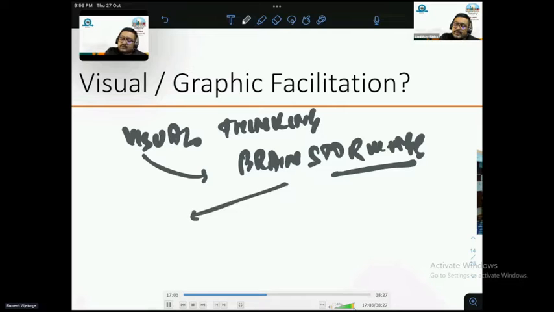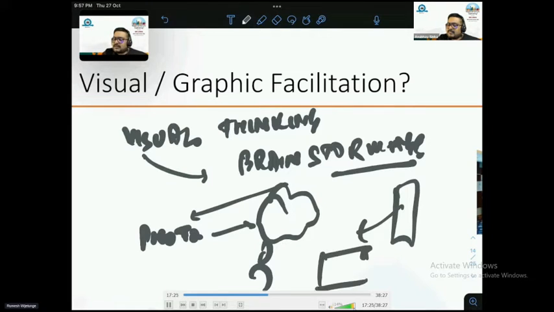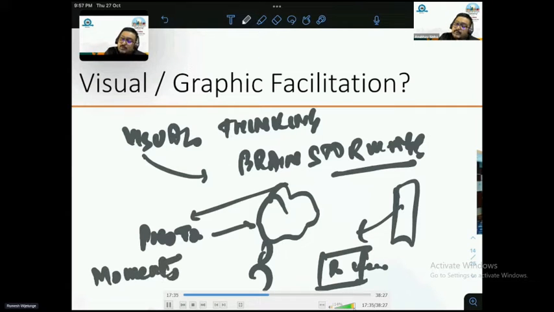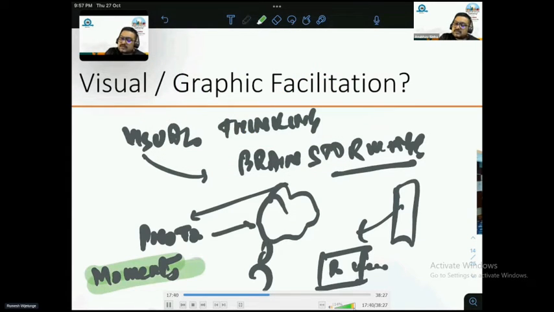And if I take you back to when we didn't have our smartphones, those photographs are still in our memory, rather than being in the phone's memory. It's not in our memory. So this is what helps us to capture our moments. Let me write the keyword here: moments. This helps us to create our moments from those discussions.